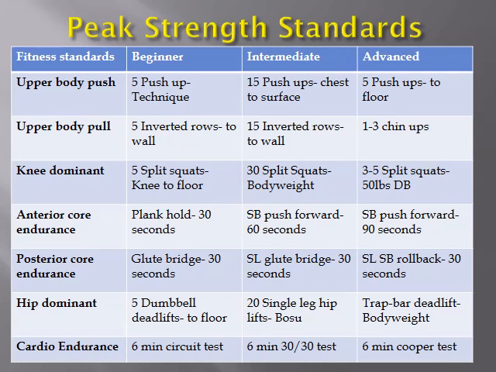So with a push-up, for example, a beginner moving on to an intermediate would be somebody that can perform 5 good push-ups with technique. Okay, and I don't care about what surface that's on. You know, their hands could be on a bar, it could be on the floor, whatever. But I just want them to be able to do it well. The focus of our beginner phase is to get them to be able to move better and just perform good technique. So then when we move into these more experienced levels, we can start to load them up a little bit more. So we're looking at 5 inverted rows, 5 split squats, which is good body weight form, being able to hold a plank, and so on.